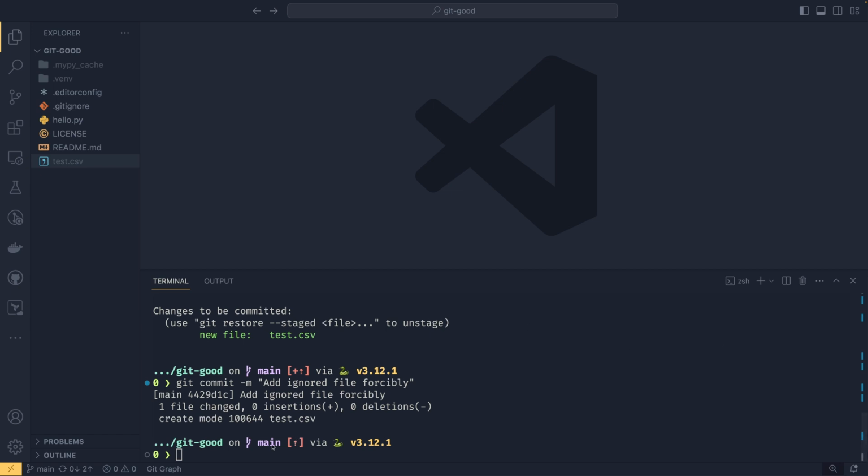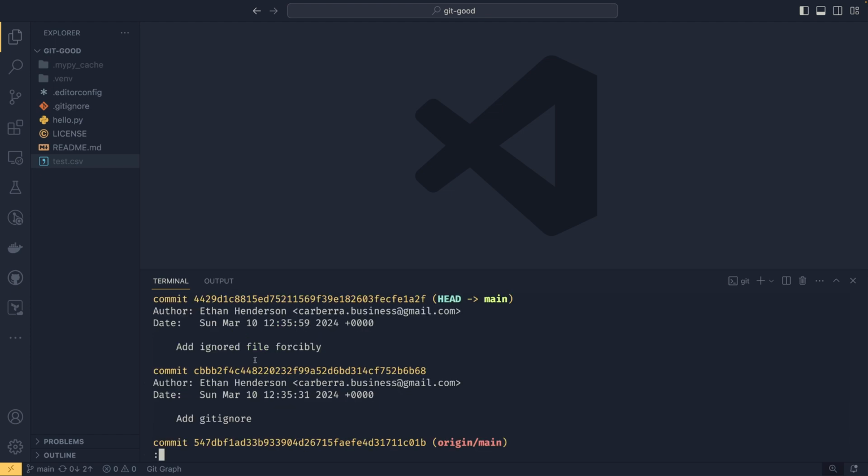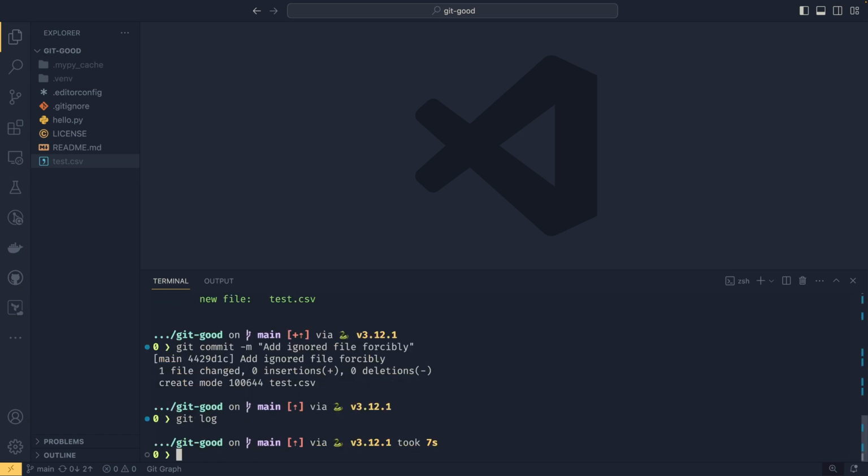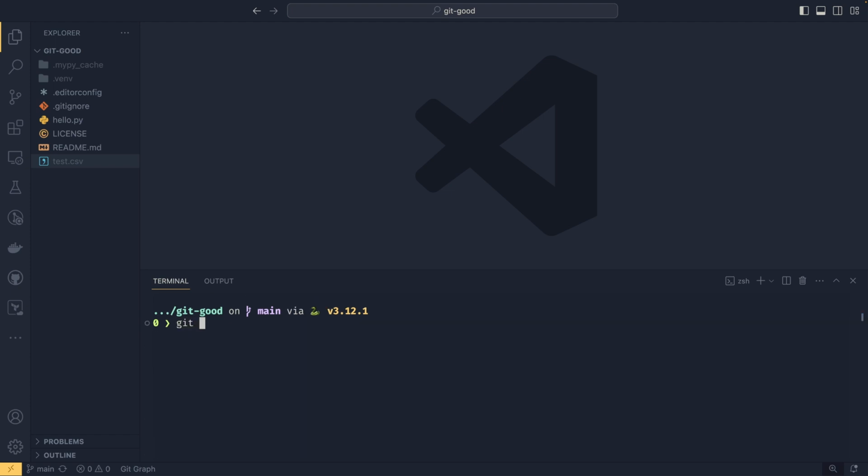So at the moment, we've only been using the main branch. If we do a git log, you'll see I've changed all my email addresses. You can see that we've only actually done stuff using the main branch. But a lot of the time, especially if you're working in a collaborative project, you want to be able to create new branches for new features, or for your own work to then be merged in later. And to do that, you can simply just do git checkout dash b and then the name of your branch.